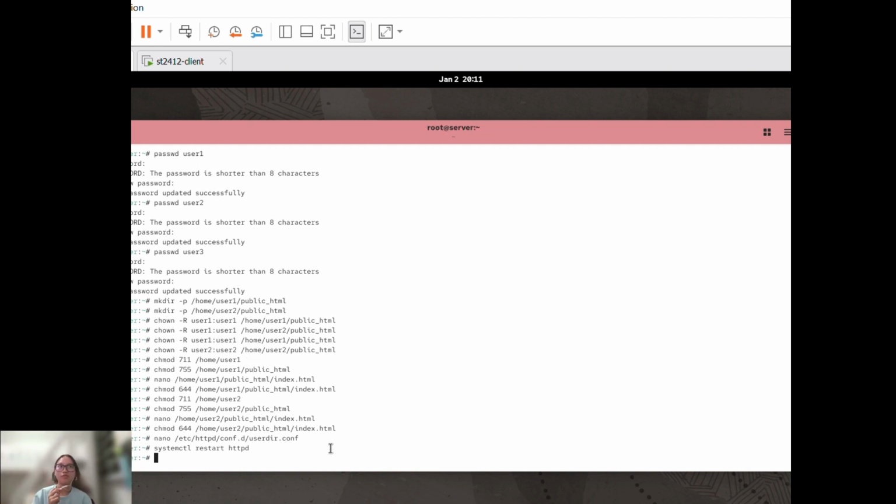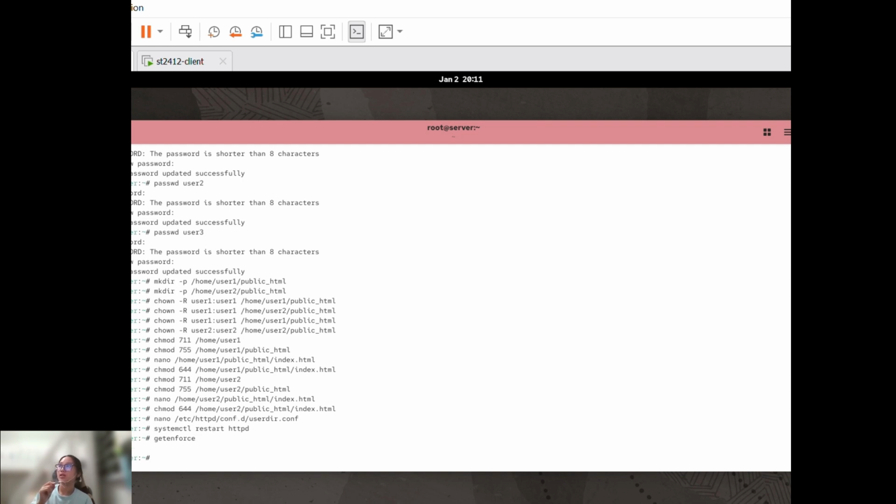So before we verify and test the steps we did just now, we will need to check the mode of SELinux. So we will use the command getenforce to check the mode. So mine says it's enforcing, which means that SELinux is enabled. Due to the SELinux policy rules, the uploading of personal web pages will be blocked and unsuccessful.